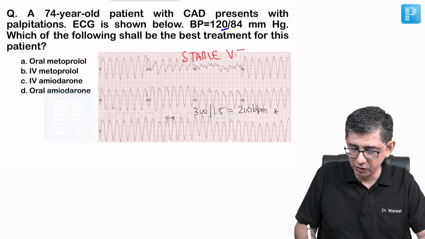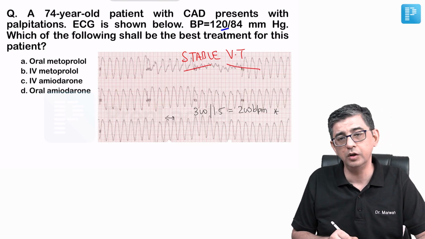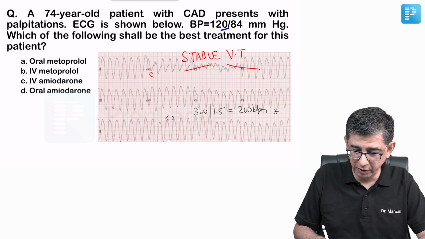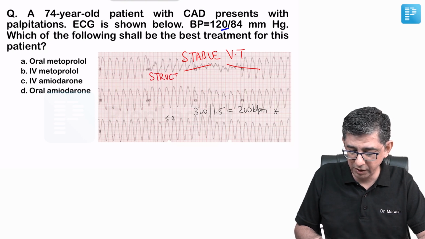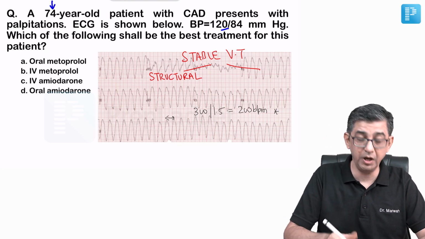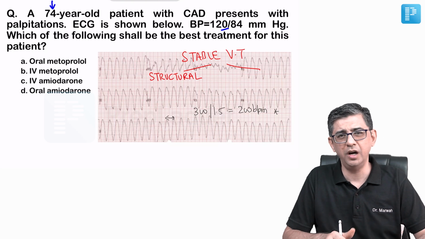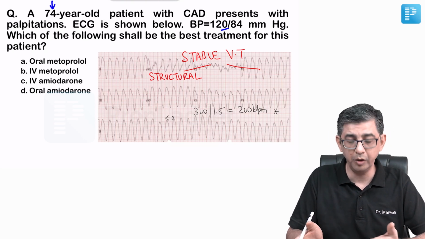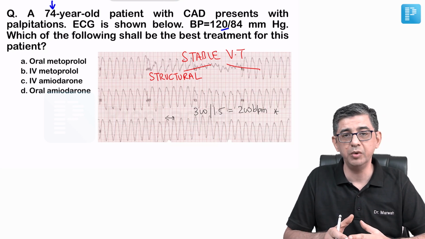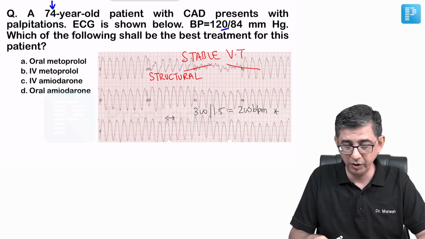Now, in any patient who's having a stable ventricular tachycardia, the drug approach would be in the following format. If there is evidence of structural heart disease, like this guy, he's 74 years of age, I did confirm whether the age group was given to be of geriatric age group or not, because in geriatric age group, atherosclerosis would contribute to CAD, and these patients might be developing even an ischemic cardiomyopathy that they may not be aware of.